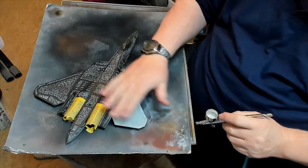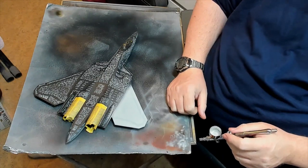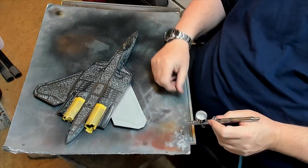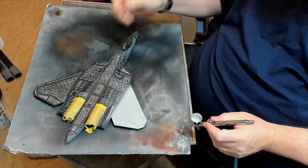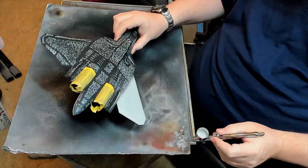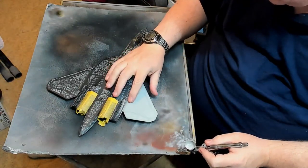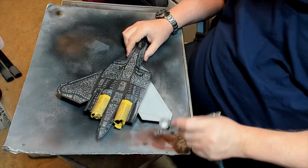Okay, so that's going to be good enough for that. Looks sick, the plane I mean. Thank you. This is a Sukhoi 57, or Su-57. It's Russia's answer to the F-22 Raptor. A little bit of dust on there. All right, let's continue.